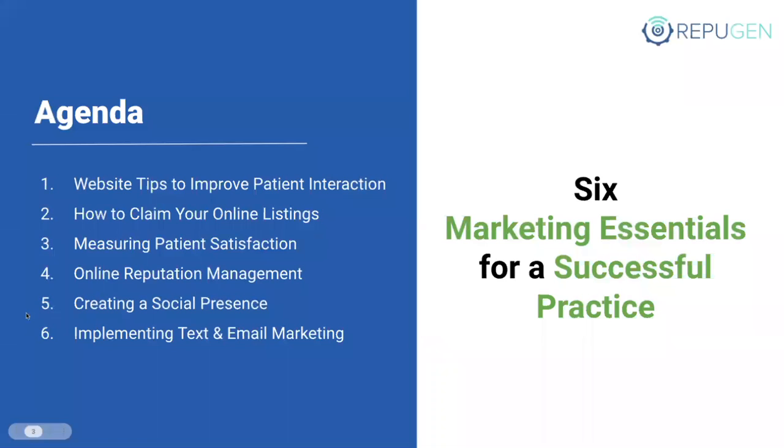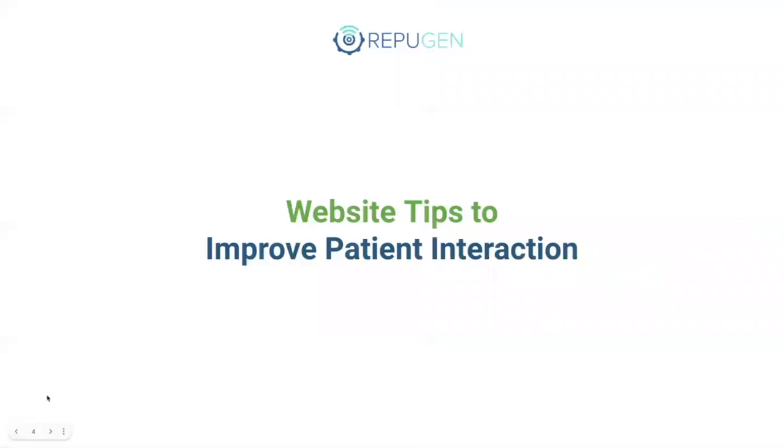Before we jump in, let's go over the agenda so we know exactly why we're here today. In this webinar, we'll discuss website tips to improve patient interaction, how to claim your business online listings, how to measure patient satisfaction, how to manage your online reputation, how to create a social presence, and finally, how to implement a text and email marketing campaign. We'll dive into each of these topics one by one to explain the foundation for attracting and retaining patients in today's competitive market. So with that out of the way, let's go ahead and get started.